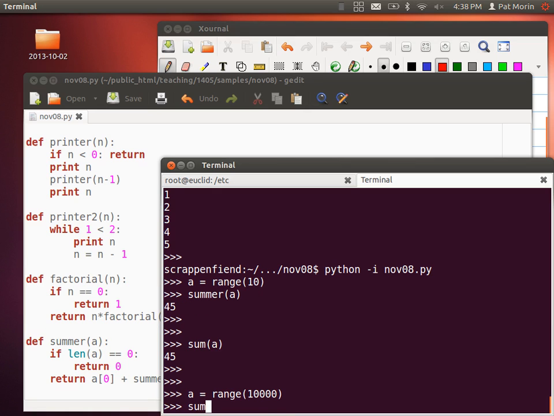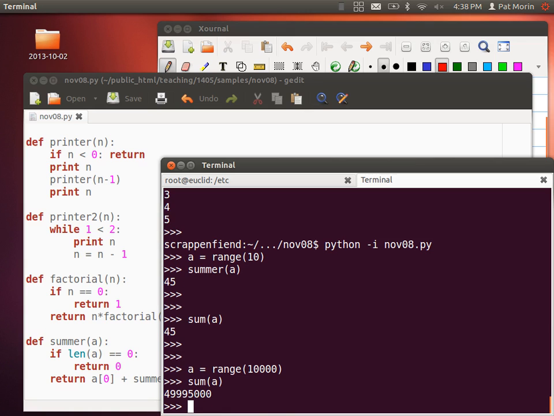Now, a similar issue applies here. If I take A to be range 10,000, then the built-in Python function has no problem computing the sum of that. What's going to happen with our function? It'll crash.